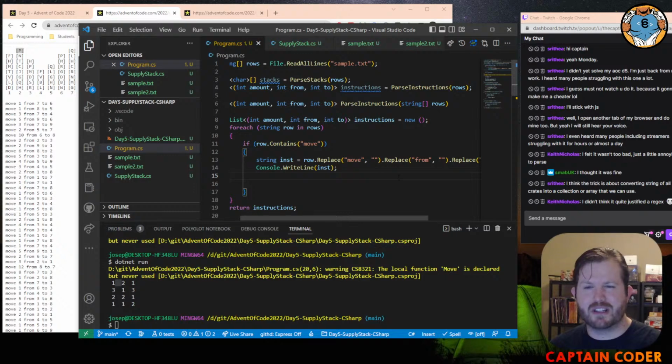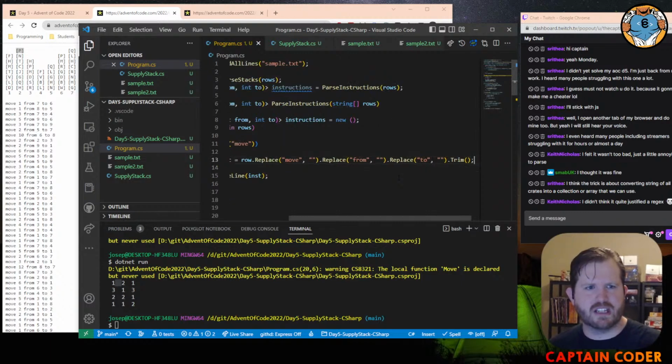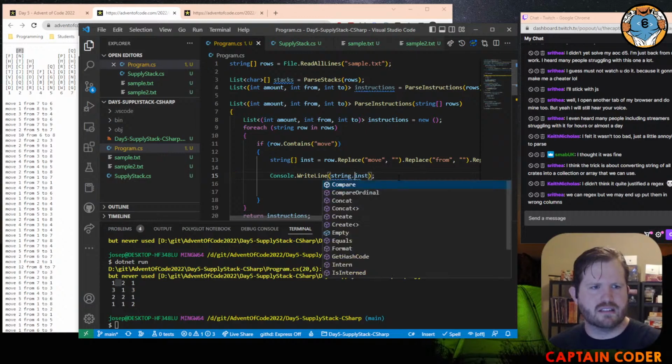Let's try it. We're going to do our inst here. Now we can split. So this will be a string array. Dot split. What does that look like? String dot join.